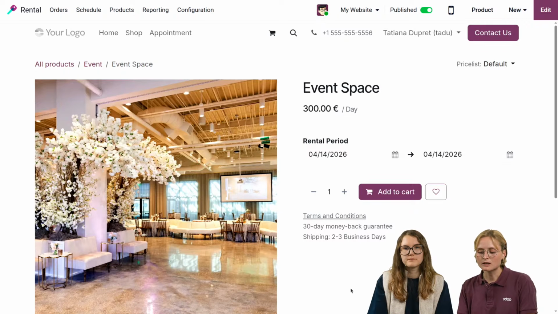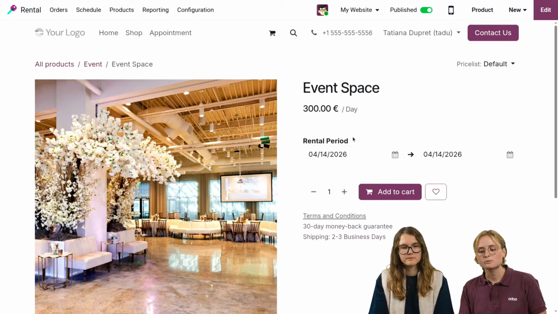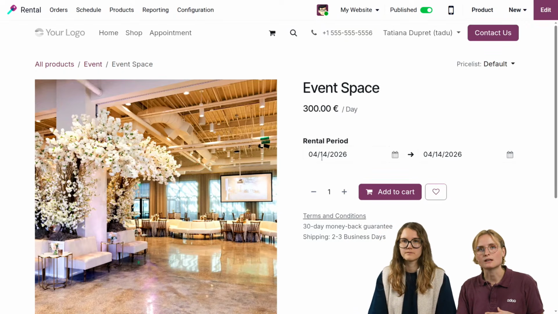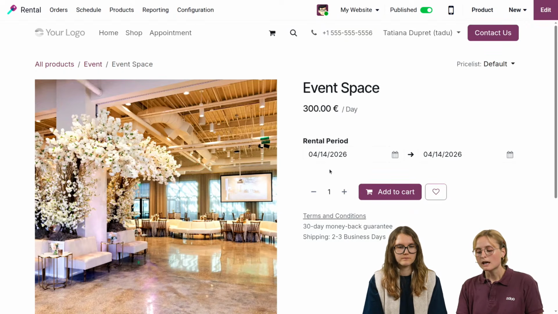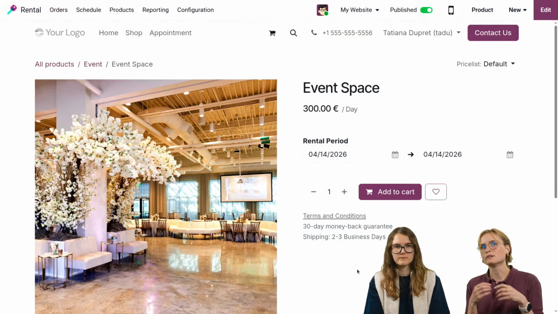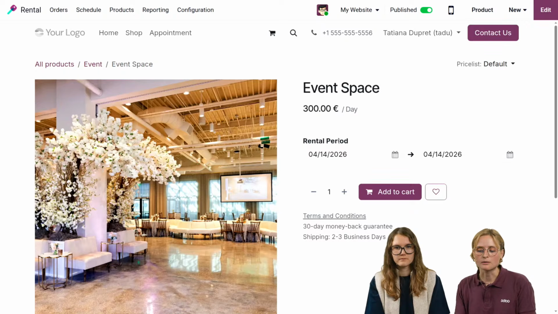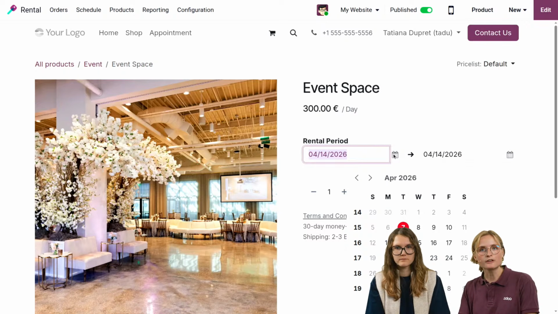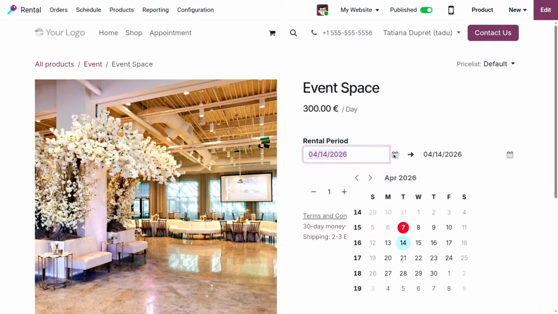So what is a bit different compared to before? You see that here, because I don't have several periodicities anymore, the price will simply adapt depending on the conditions that the customer chose. And I don't have an overview anymore of the different prices. It's just directly computed there. It's very simple. Here also, if my event rooms were not available at all, I would have a red date showing that it's not available, and I would not be able to pick it up or reserve it for that day.